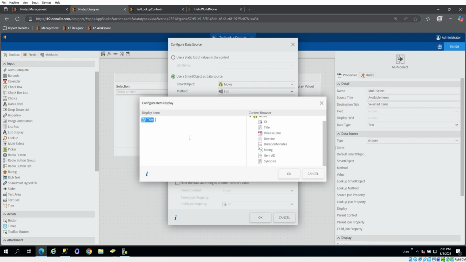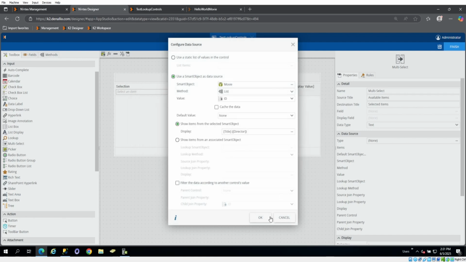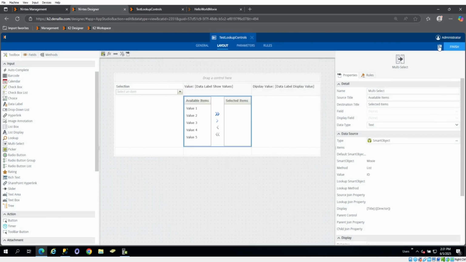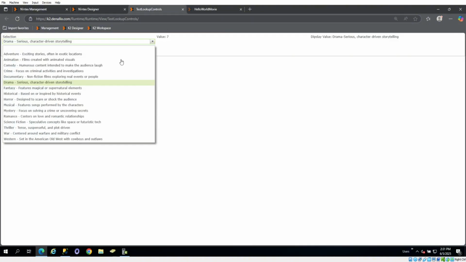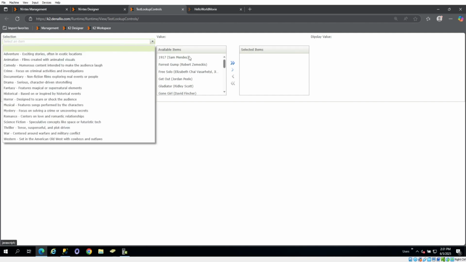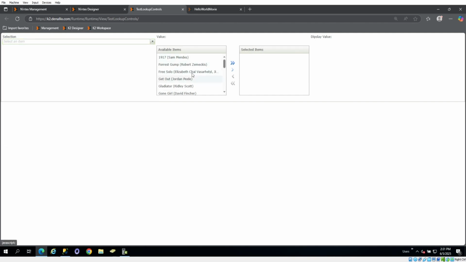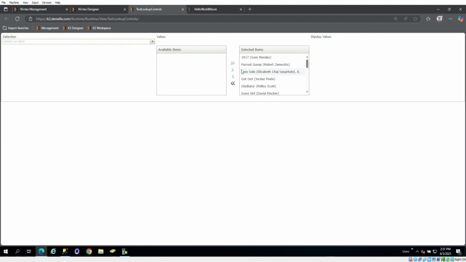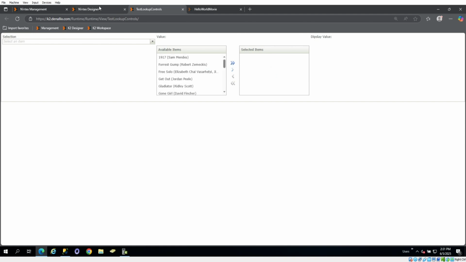And we'll put something else in here just to show this ability. And director. Save that. Refresh. And now we also have all our movies here in a multi-select where we can pick all of them if we want to.